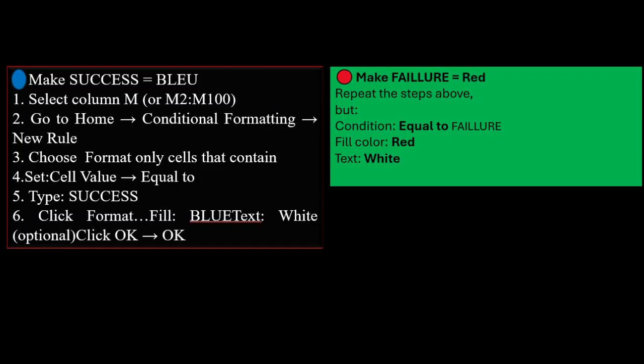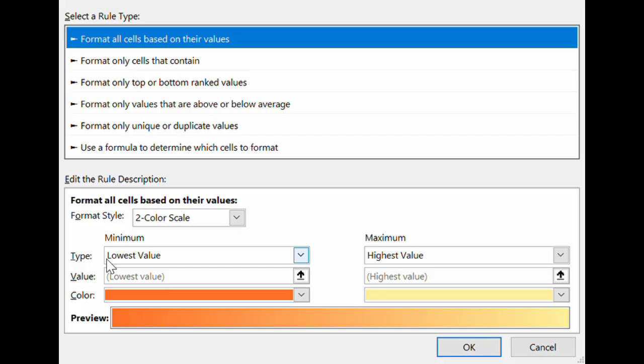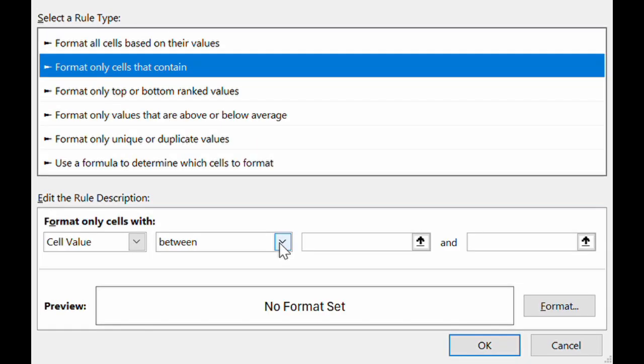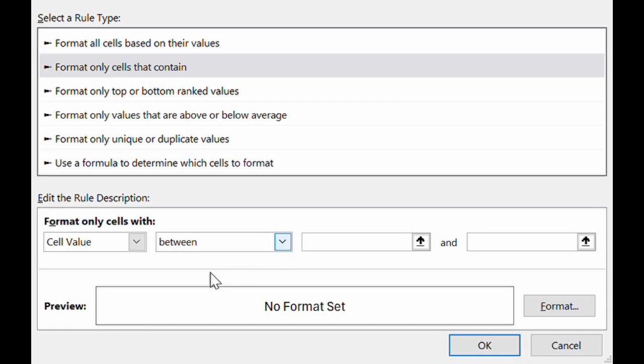You come here, format only cells that contain, and you click here, value. You click equal to, and then you click here, success, and you click here, format.